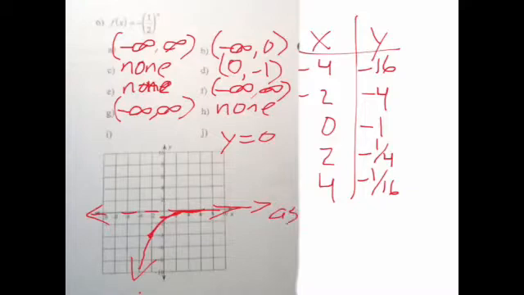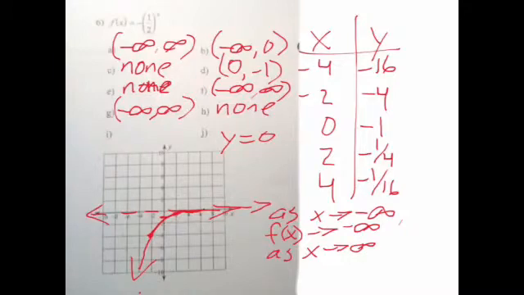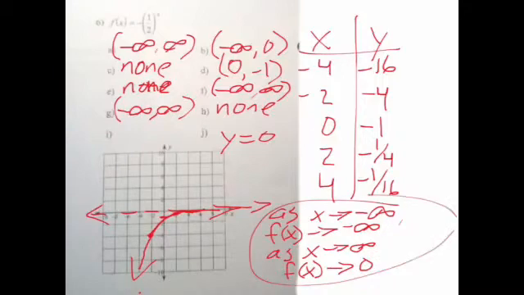So as your x goes right forever, as your x goes left forever, what does your function do? Well, the function keeps going down and down and down, so my f of x goes to negative infinity. As your x goes to the right forever, towards positive infinity, your function keeps going up and up, but it doesn't go on forever into the infinities. It gets really, really close to 0, closer and closer, but never actually reaches it. So it approaches 0, and that's my end behavior.